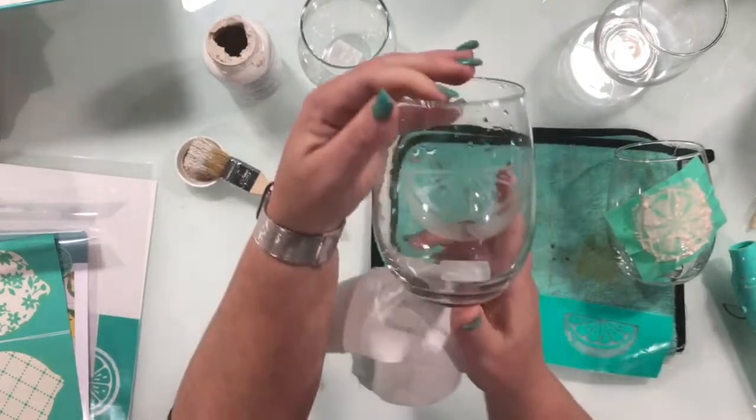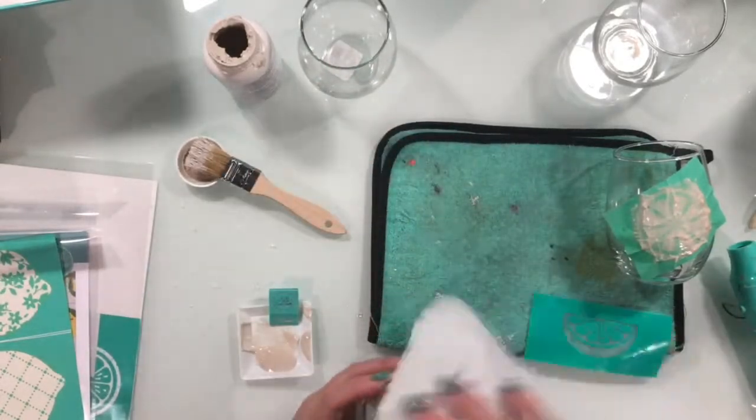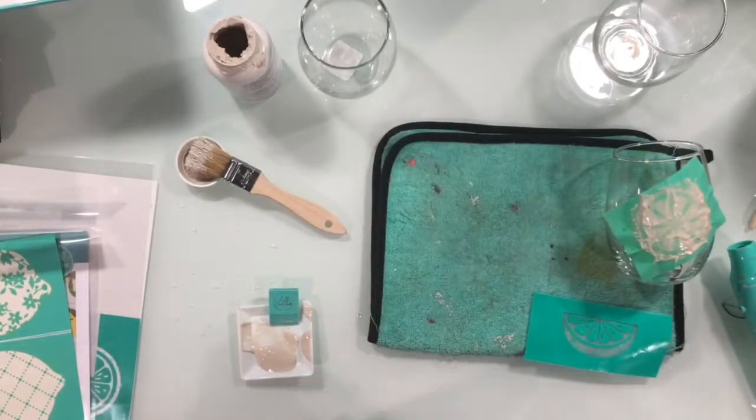Oh my gosh. Look how cool that looks. Oh, I love it. This is going to go so good on my tray, you guys. All right, we got to get another one done.